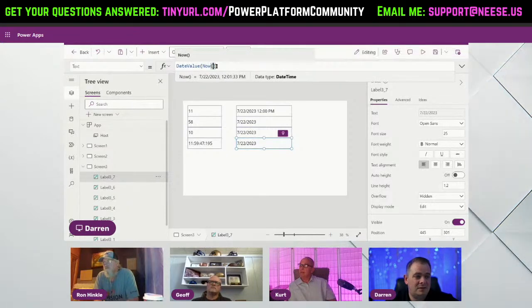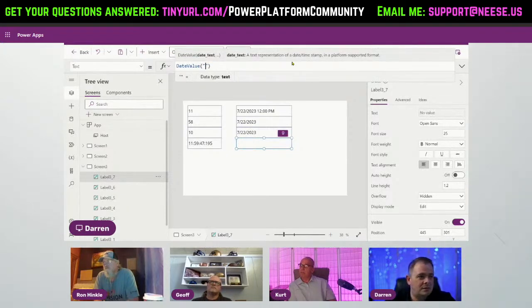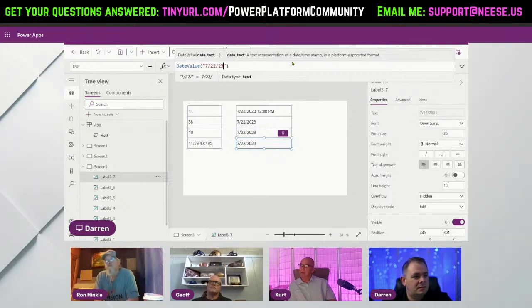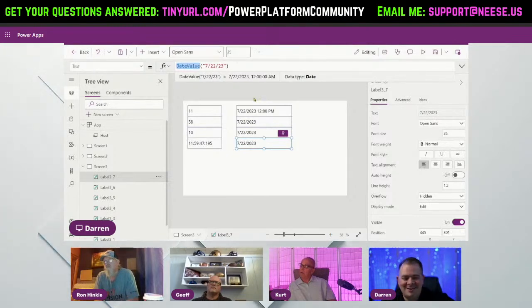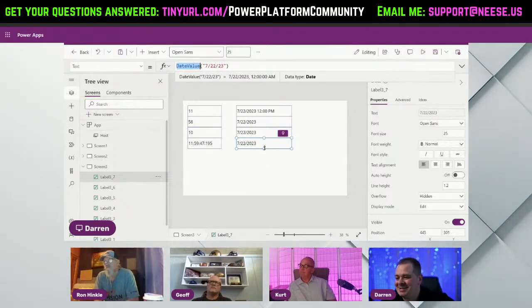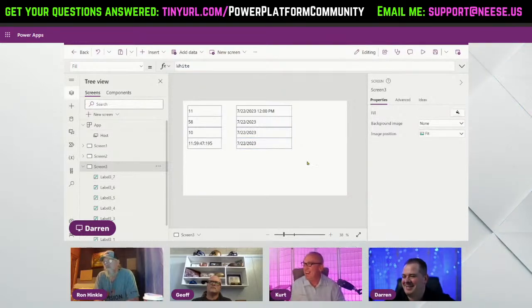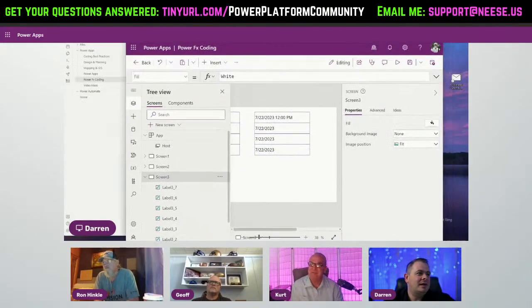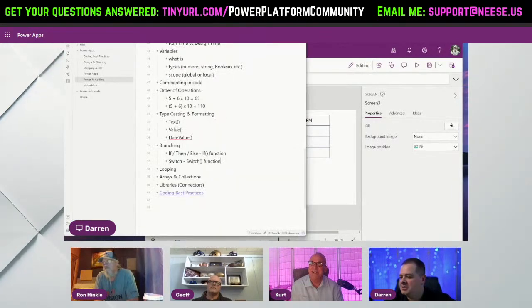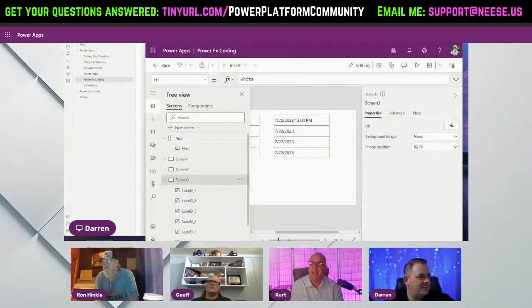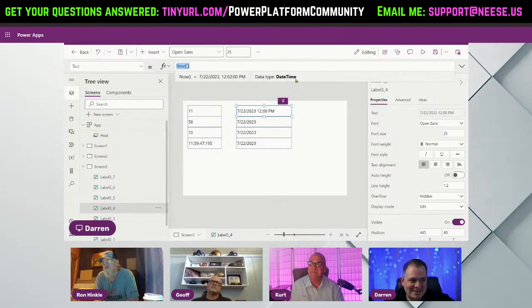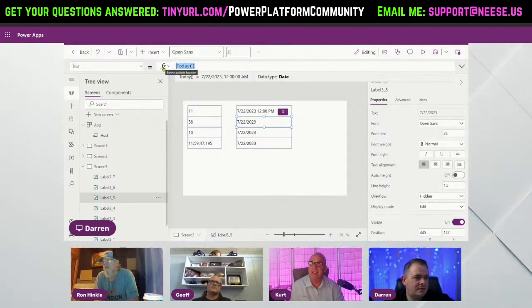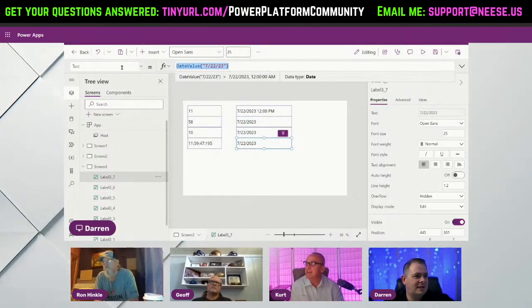So I could have it typecast as a date value, then we display it in a label that's text. There's all kinds of typecasting. So guys, when you're coding, that should be something that just becomes like, okay, what's the data type here? And PowerScript makes it really easy. You can select it and it's going to tell you date time. Okay. What about today? Date, not date time, date. We got the date value, select that, boom, date.